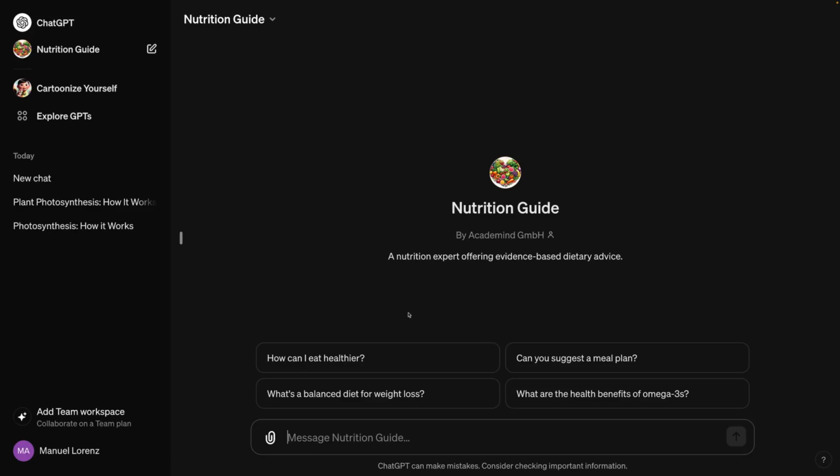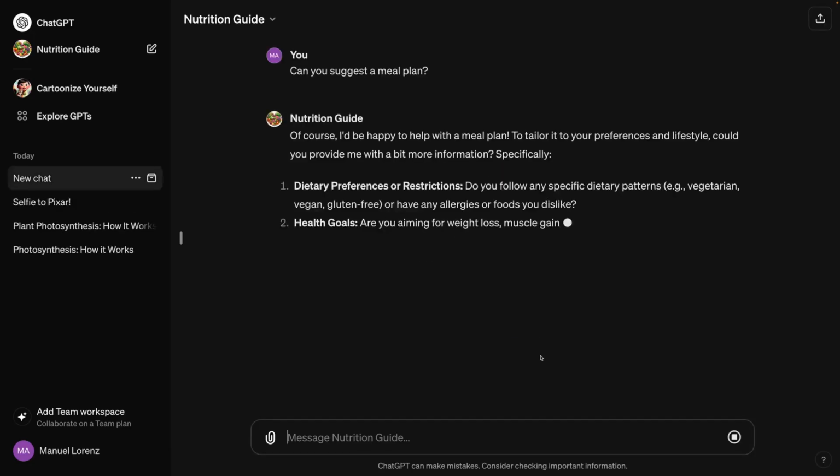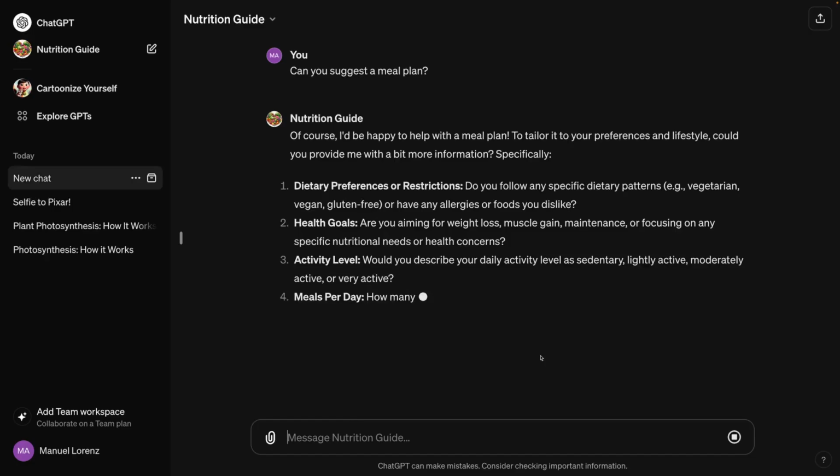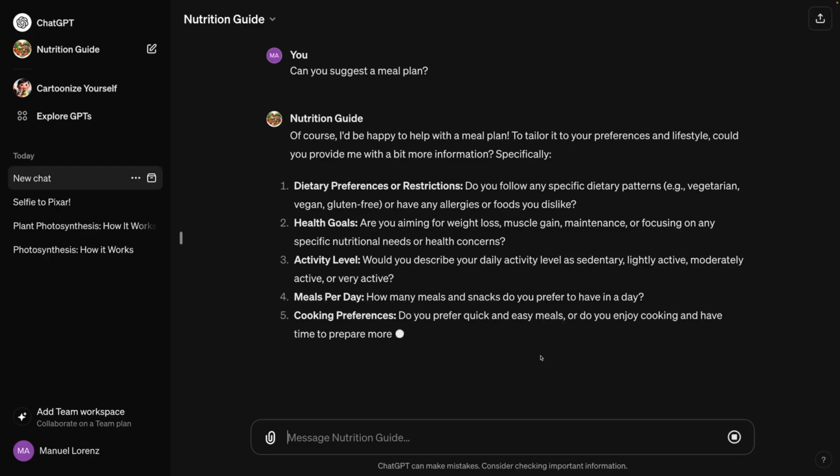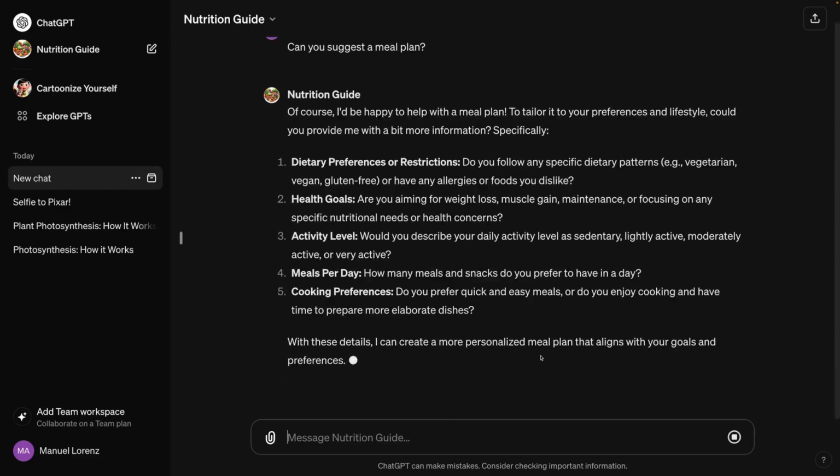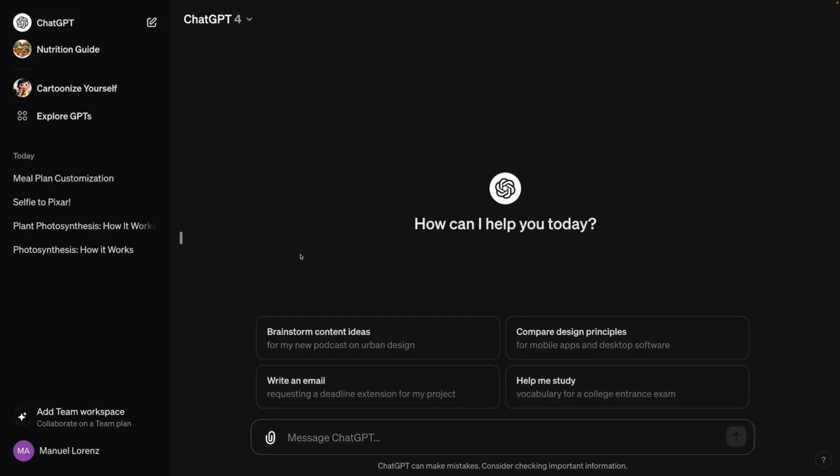Now let's, the first time actually, see what the GPT actually does. If I want to have a meal plan, for example, yeah, I think that's a good start. It will create this meal plan for us. It asks us some questions regarding diets, our health goals, our activity level. And this GPT now has the great advantage that this does not affect our normal conversations. So any normal chat still is the default GPT version.